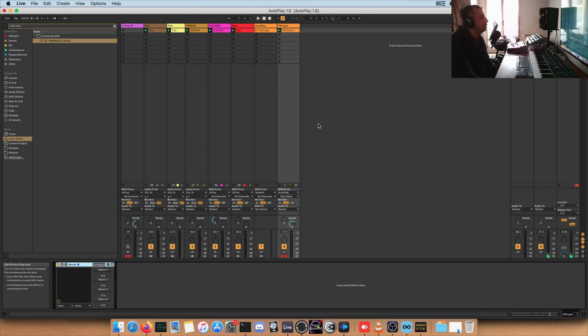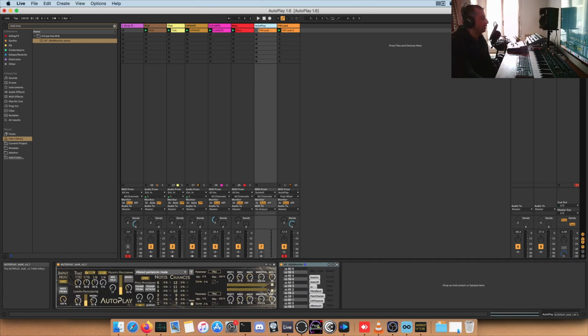So keep in mind that you have to do the proper routing. That's the key point, of course, to be able to record out of AutoPlay. And also that for learning properly, you should just activate one of these at the same time, because if not, it will just send both continuous controllers, and it will just mess up your MIDI learn.